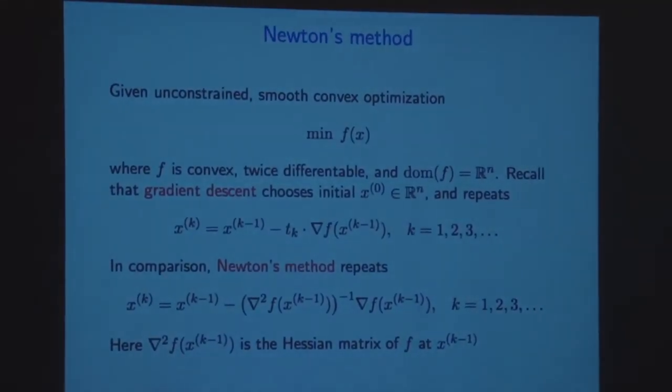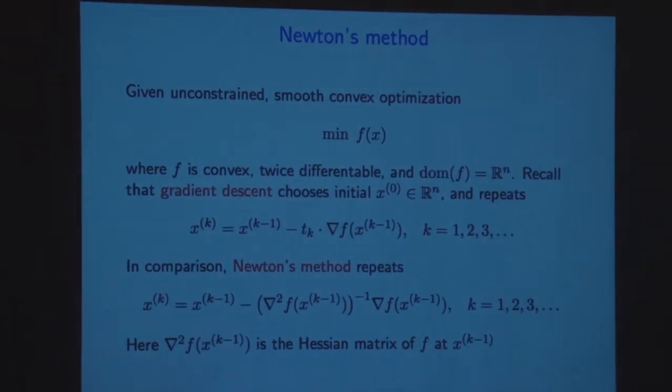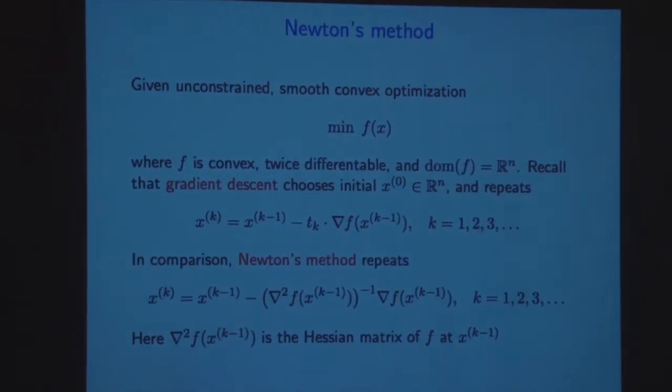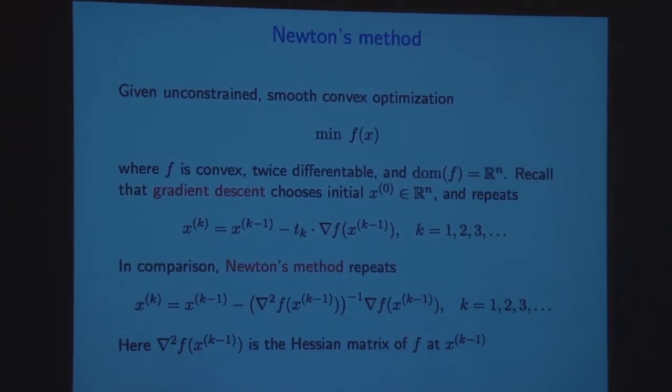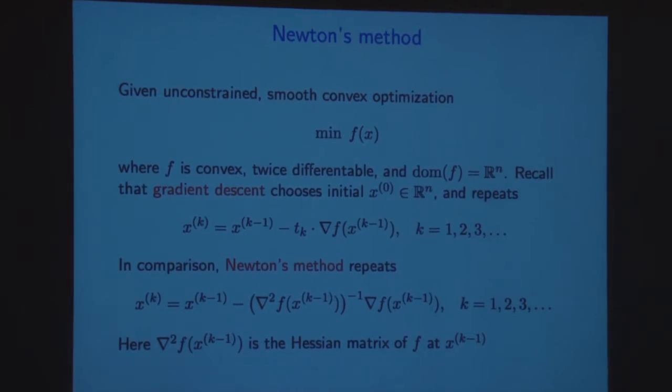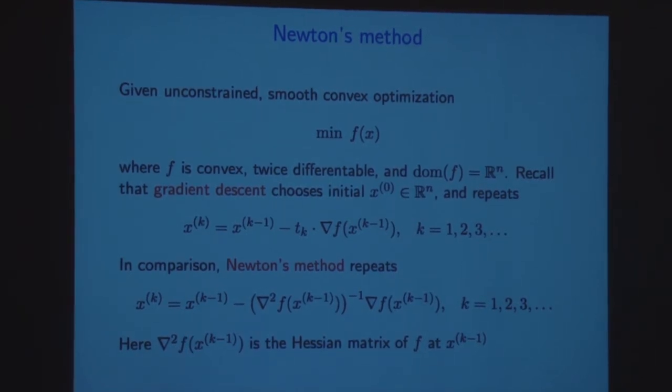So let's get to the topic of today's lecture. That's Newton's method. And we'll go back to a pretty simple setting, the one that we looked at for gradient descent. And we're going to learn Newton's method in this very simple setting, and then we'll make the setting more complex as the lectures go on. But let's consider an unconstrained smooth convex optimization problem, where our function now we're going to assume is twice differentiable.